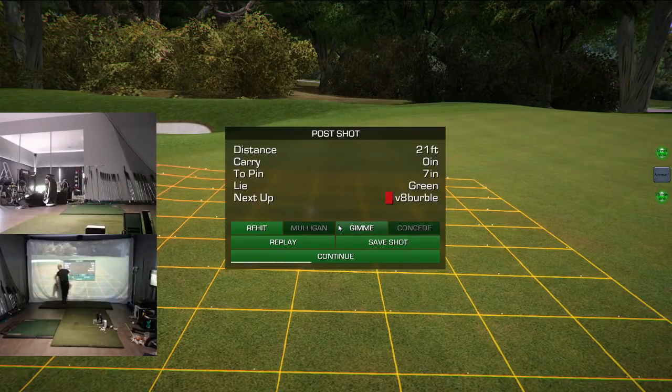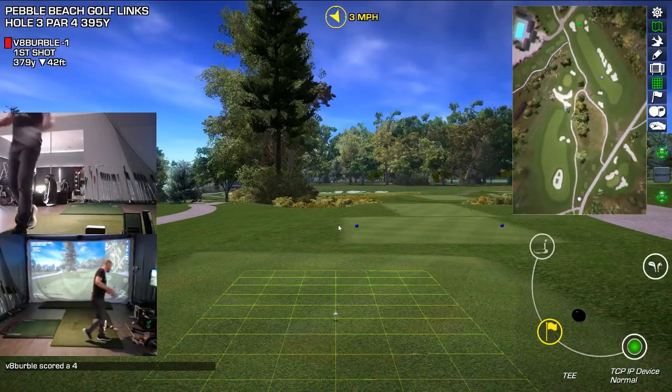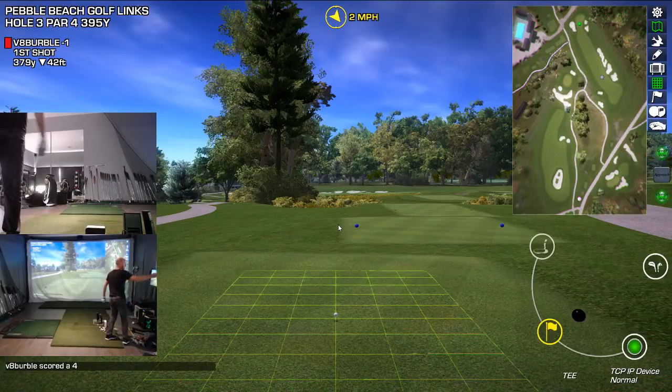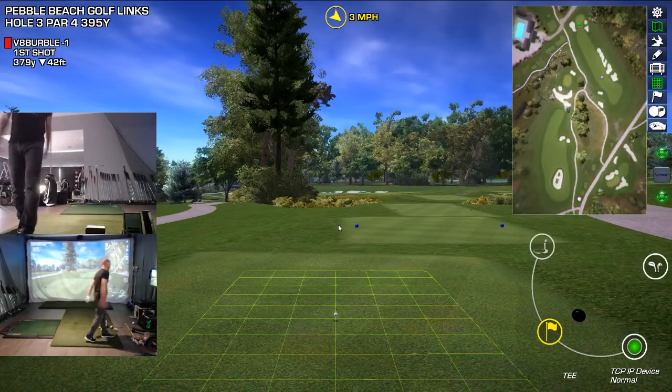Anyhow, you can set up loads of different game modes: skins mode, two-three player points, alternate shots, two-man, three-man scrambles, and up to eight people can play. There's online multiplayer, with the course involving people around the world. As you can tell, I'm very enthusiastic about this if you can get it.